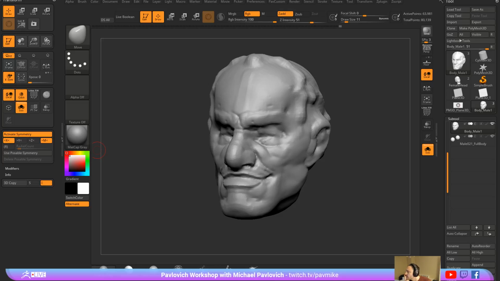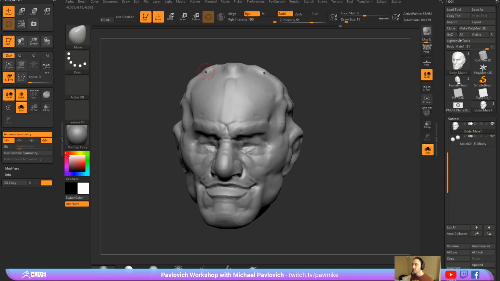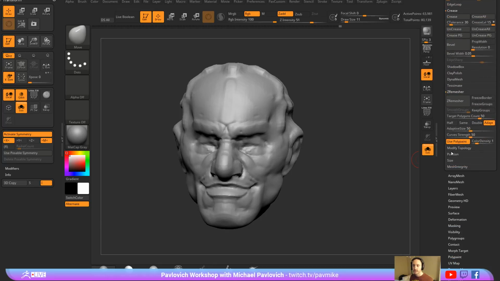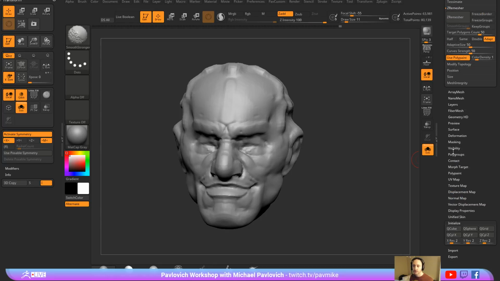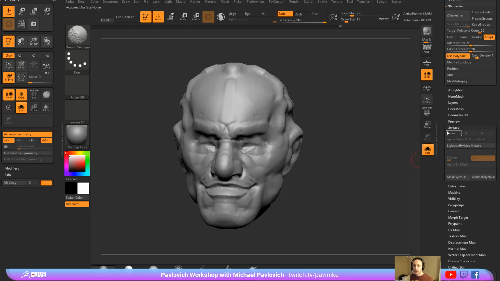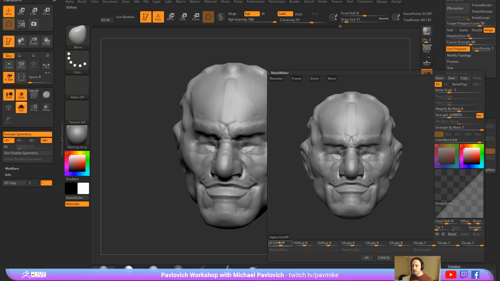Show how to apply an alpha using surface noise, and the resolution up to par for 3D printing. How do I get high res without the jaggies? I mean, I can show you, if we wanted to put a weave texture on this guy's head, going into surface noise. You can load in your own alphas. You can go here at alpha. You can just load in your own alphas. You can use this default alpha. Let's go ahead and do noise plug.